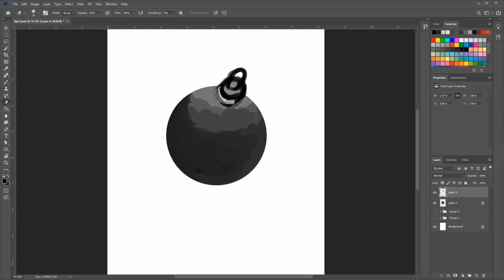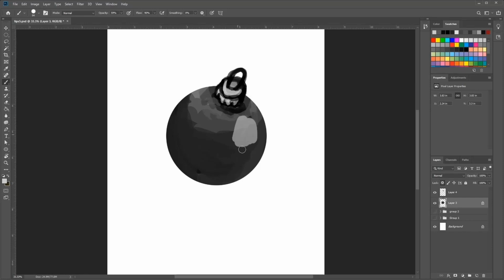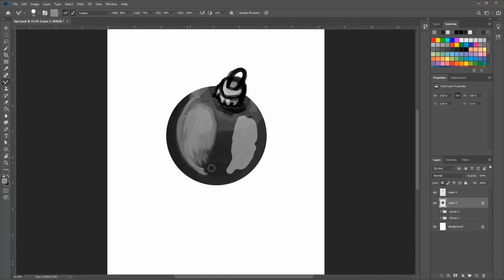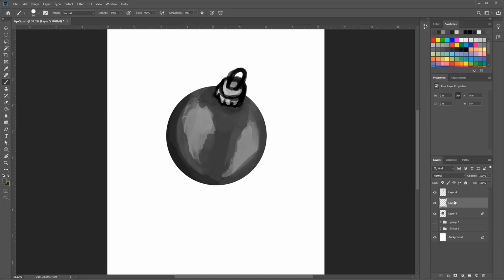And then I draw a cylinder shape coming off the ball to create this Christmas ball that I'm painting at the moment, this ornament that I'm creating, and I add in some shadows, some lights and darks, and start mixing it in using the mixer paintbrush. And I just jot down ideas of where the light source is and where the shadows will be, and just keep working at it.